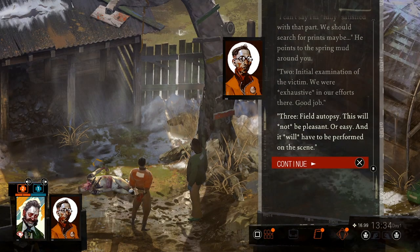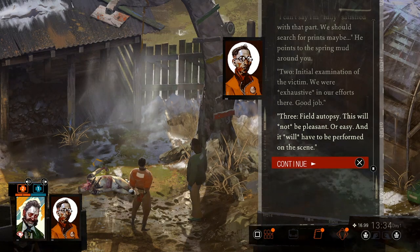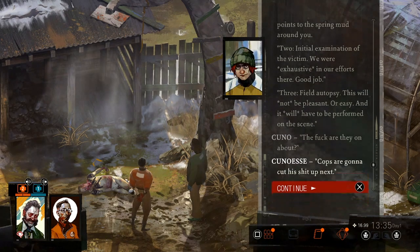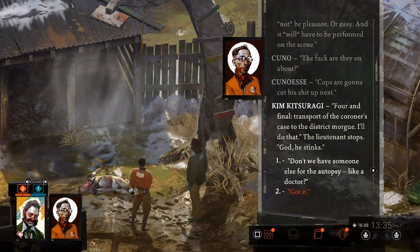This will not be pleasant or easy, and it will have to be performed on the scene. Basically, it's been 7 days. I think it's good to see what we can get before anything gets any worse. Yep. Or when processing comes and just throws the body into the back of a FedEx truck and then off they go. The fuck are they on about? Oh! Nice, voice crack there. Right. What the fuck are they on about? Cops are gonna cut his shit up next. Four and final, transport of the coroner's case to the district morgue.